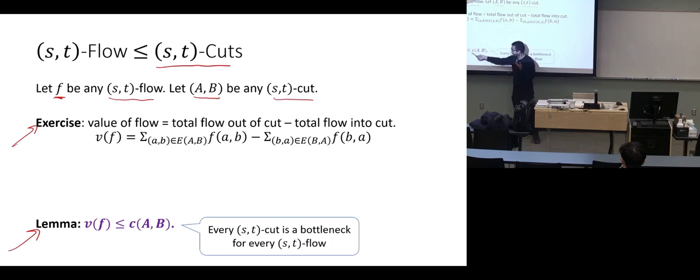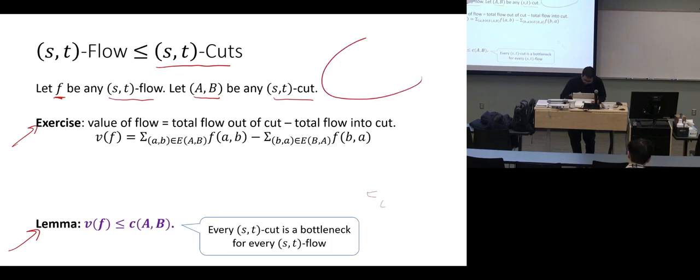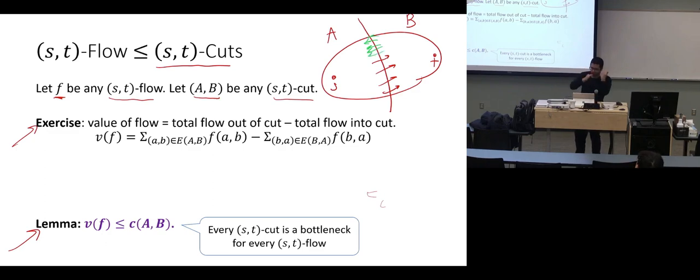You should be able to see that the value of the flow is at most the value of the cut. And the reason is like this. So if you have a graph, right, this is S and this is T. Okay. And now let's look at any cut AB. There is some capacity of the cut. There are some edges in the opposite direction, but we don't care. We don't count this thing. Okay. We don't count the capacity on the opposite side. So you know that whenever you want to send flow from S to T, the flow must go through the cut edges in the A to B direction. The flow must go through this thing.